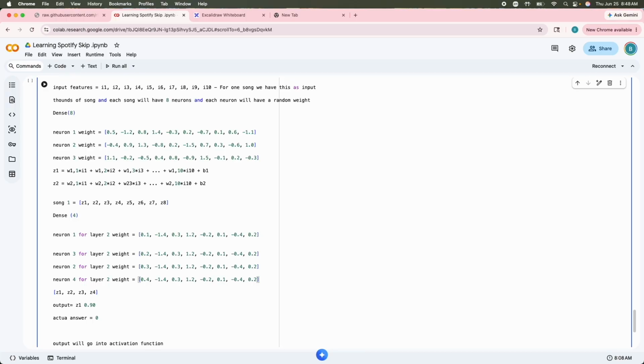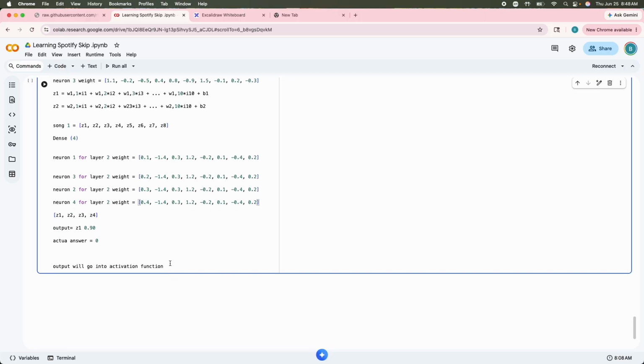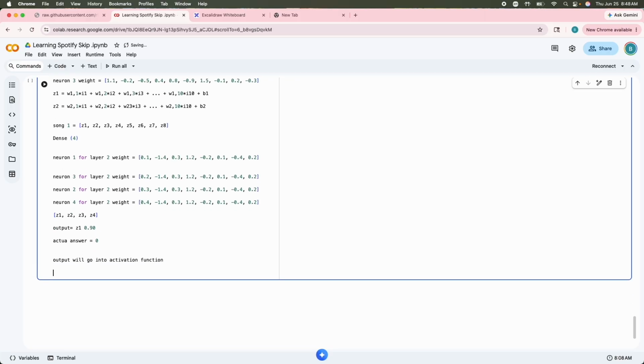Now there's an interesting thing called parameters. Let's say we have 10 inputs and we have 8 neurons. How many weights is that in total?